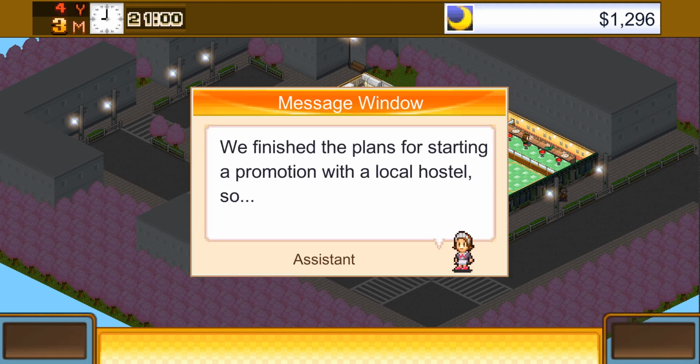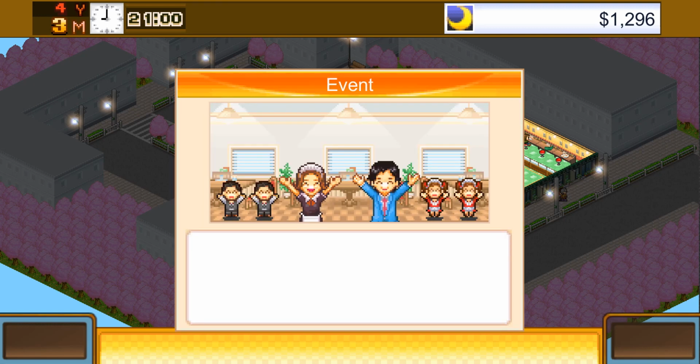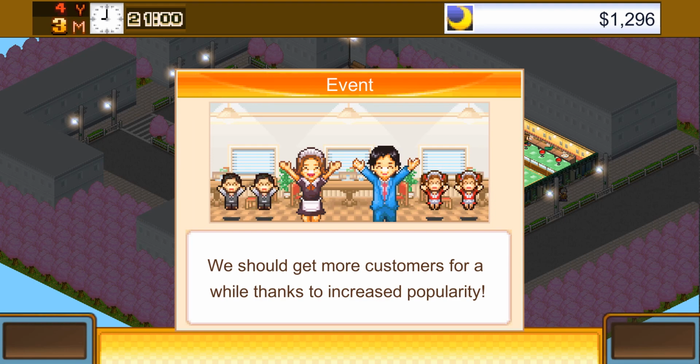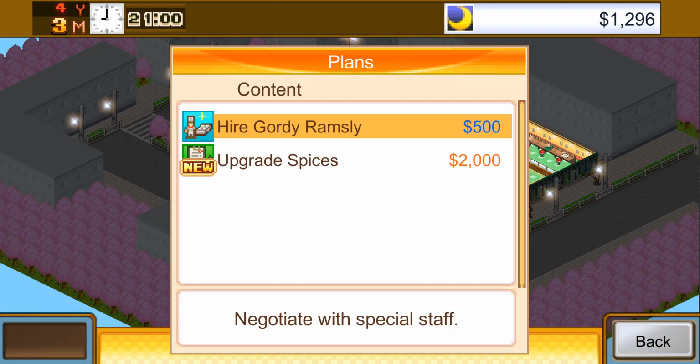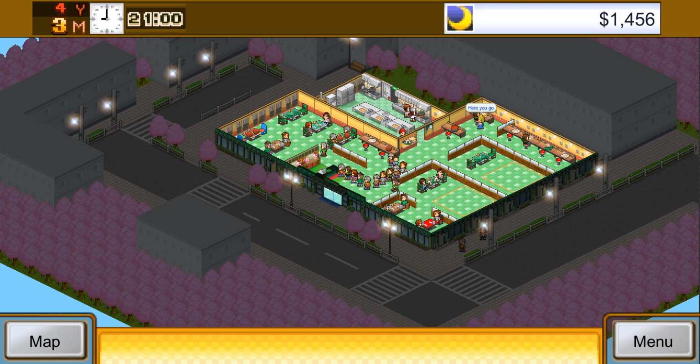Finished the plans for starting a promotion with a local hostel, so we've introduced it as a new service. I'm sure our customers will like it. We should get more customers for a while, thanks to increased popularity. Great spices. Discover a new supplier for spices at pumpkin products. Go on then.